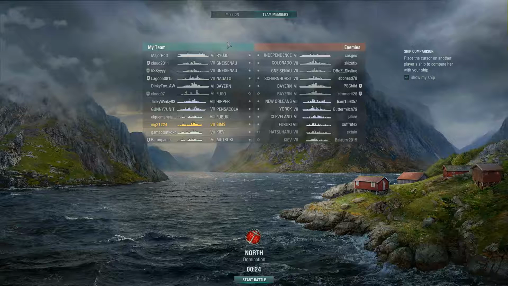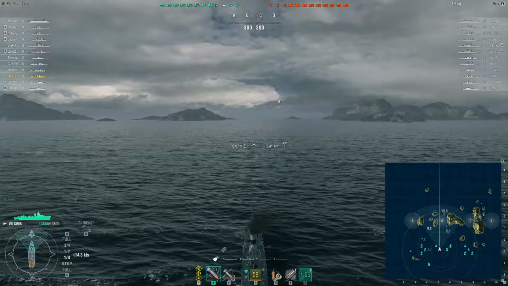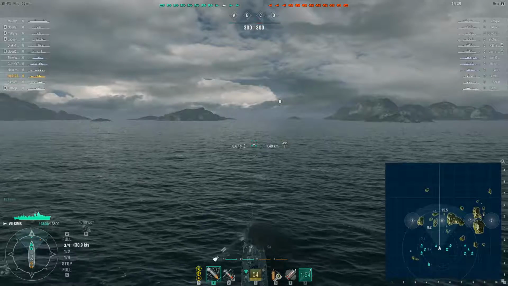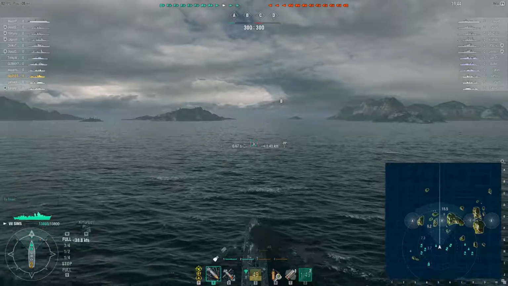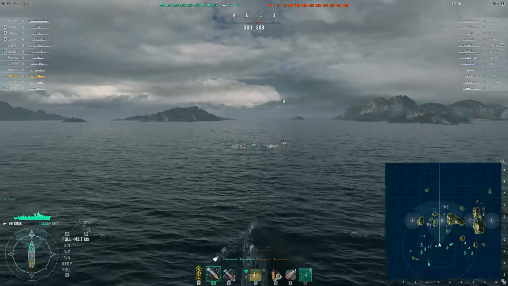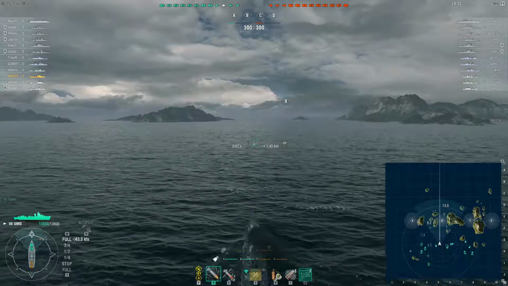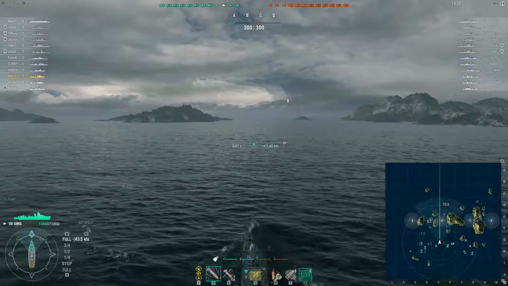The Sims is an American destroyer, and like all the American destroyers, also in the normal line, the Sims has very good guns, 127mm guns with a high rate of fire, and we have torpedoes. The Sims can be equipped with 2 different kinds of torpedoes. One is the normal short range, fast traveling speed torpedoes. They have a range of 6 km. And the other ones are a bit slower, and they have a range of 9.2 kilometers.